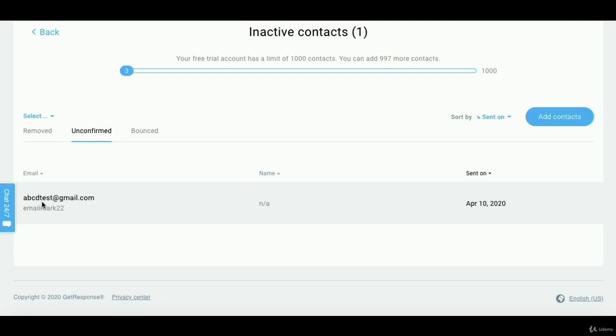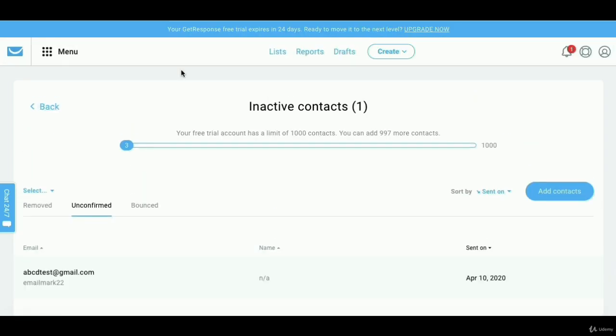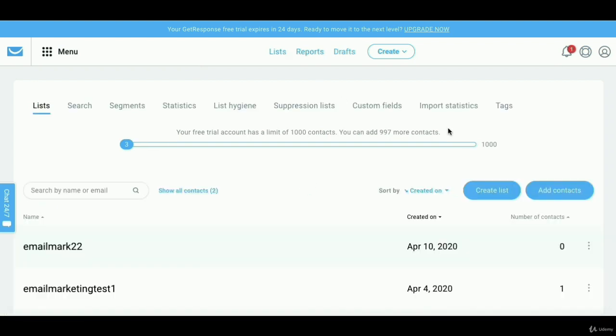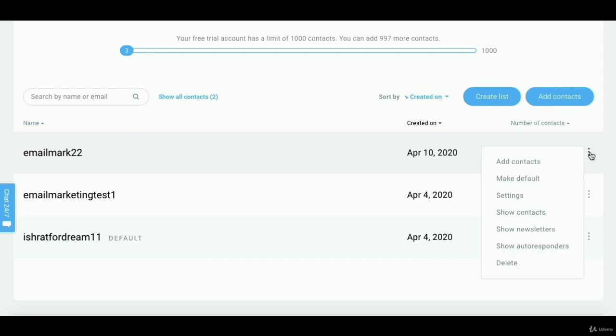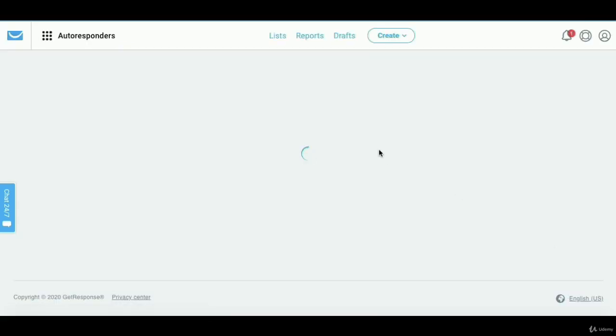And definitely, because we are giving away the respective free item, they will go and confirm their email, and once they have confirmed, that means they have authorized us to send them emails in the future. So once they have authorized us, the next thing is the auto email sequence that we want to send to the respective list. So how do we set up the auto email sequence? You just have to click over here and click show autoresponders.